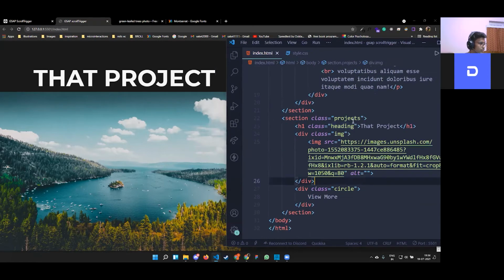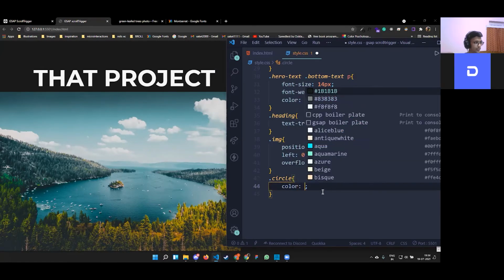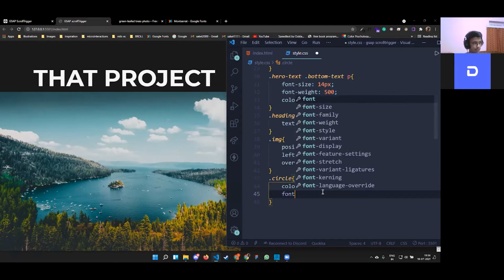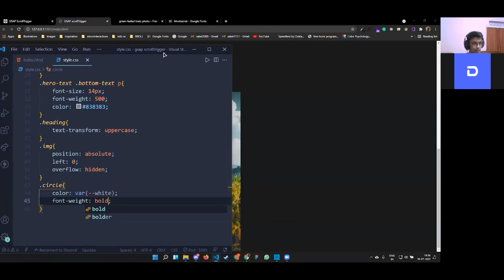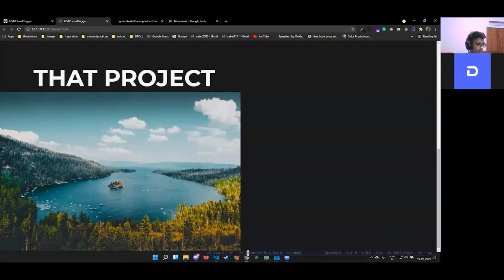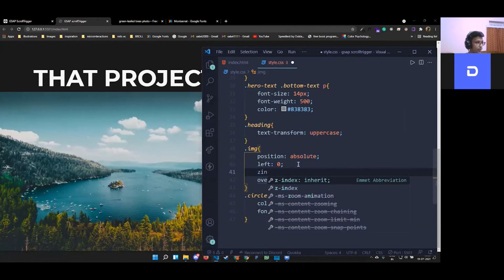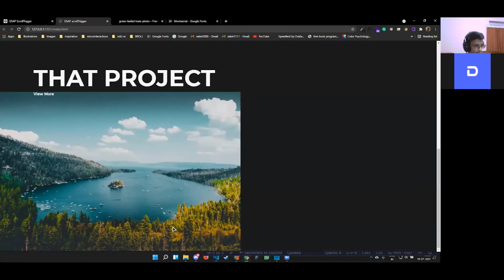Then what I'm gonna do is projects, and we have to make the circle now. So after this image, we'll create the circle. So dot circle, and color is white, font weight is bold. Okay, let's see where it is. Okay, because it's position absolute, we can't see it, so I'll just add the z-index of -3. Okay, yeah, here it is. View more.